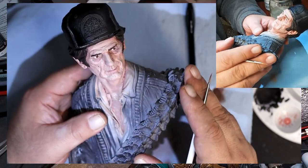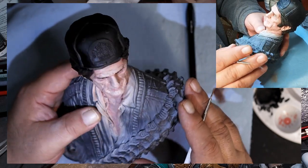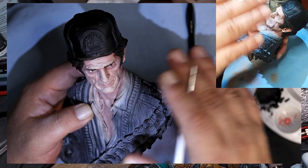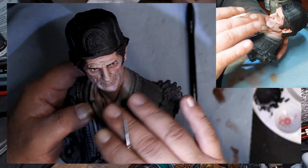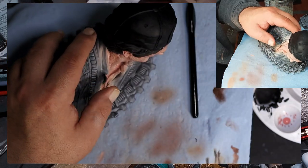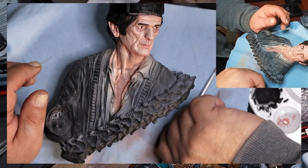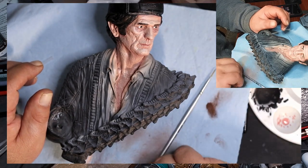Alright, I'm happy with that, so I'm going to leave it at that. What I'm going to do is go seal the eyes and the lips and stuff, and then I'm going to come back and put the pink inside the eyes, okay? So let's hit the corner of the eyes.